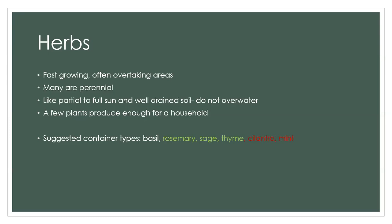So really the concern with herbs when you're wanting to grow them in the ground, you might want to consider either keeping them in containers, such as a very large terracotta pot, or submerging your pots in the ground. So you can take an inexpensive terracotta pot and dig a very large hole and then put your pot in there and then fill it with dirt. So you're basically putting a pot in the ground. And the only reason that I say to do something crazy like that is because these are perennials. They come back year after year and they can quickly overtake an area. They're very aggressive, especially cilantro and mint, which I have highlighted in red down there at the bottom. Rosemary, sage, and thyme are also perennial.